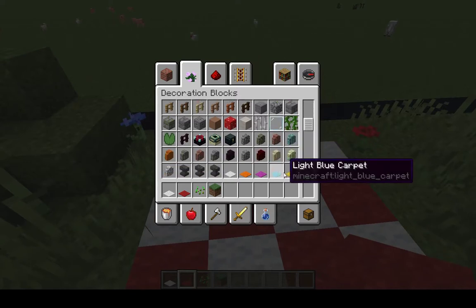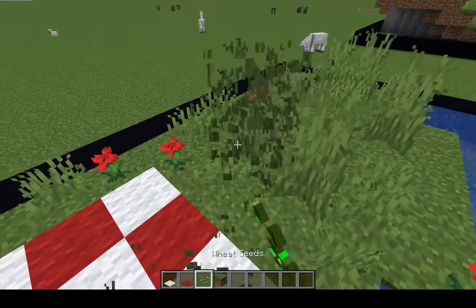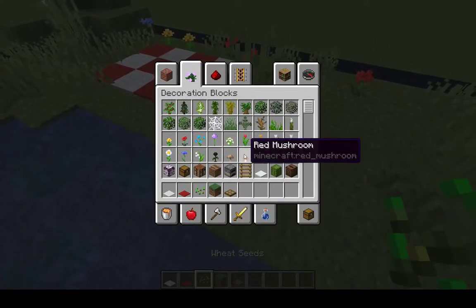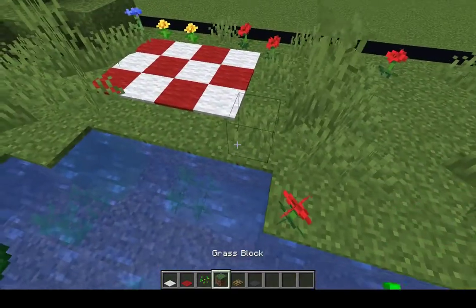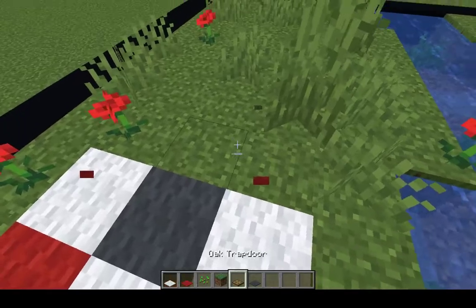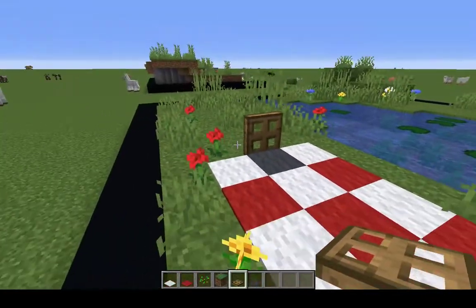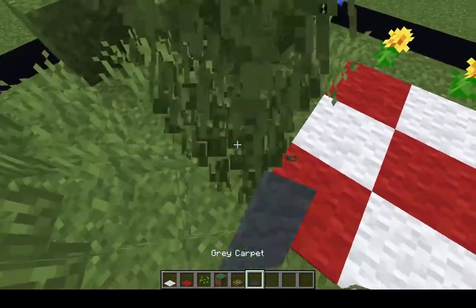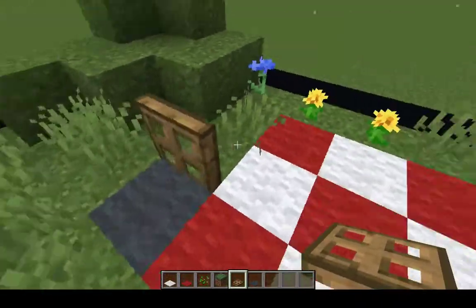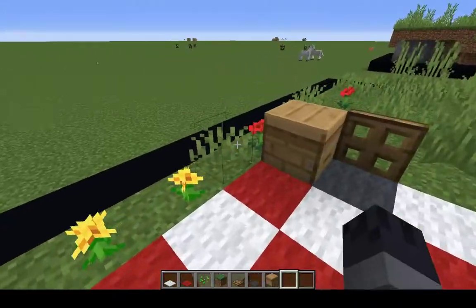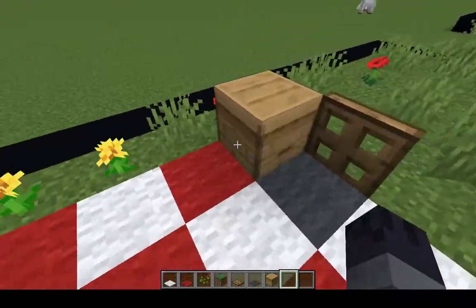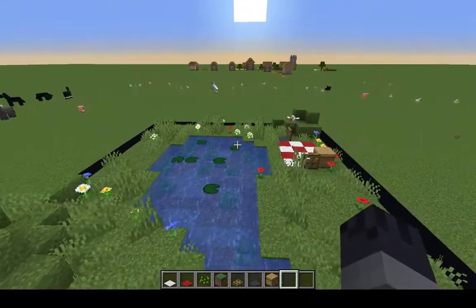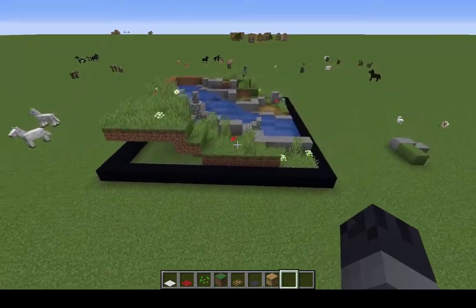You might want to add in, I don't know what you'd like to add in. You could add in some little trapdoor things with different, I'll show you what I mean. So you can add in a chair by doing that and that. So it's obviously different, and I think that would work. Do another one here. Or fold out chairs. And I've just found the beehive. The beehive looks like a very good picnic basket, so it shall be the picnic basket. Anyway, here you go. You have your little pond scene which you could have leading on from the river.